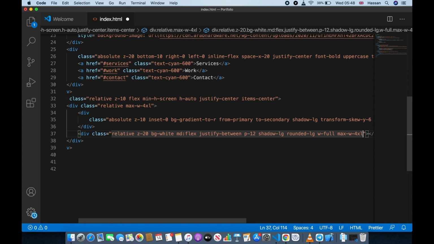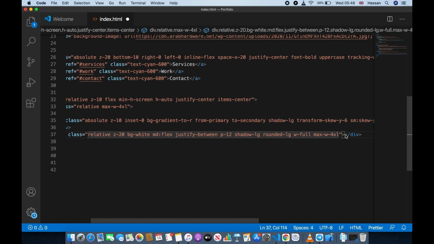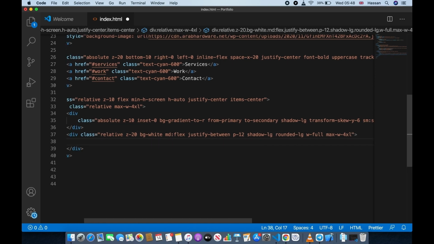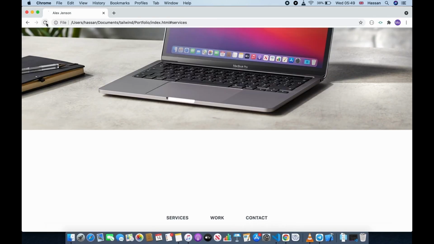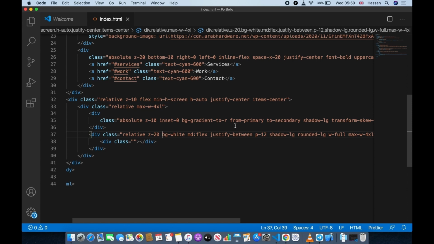Now inside this div that we have just done, we're going to have a new div which will basically hold the contents. So just to correct myself, the div that we have just finished was actually a card div. As you can see, we've done the Z20 and the BG white. That gives it a nice card design. And after it, we're going to have a new div that will be a container for the actual content of the self-promotion or self-introduction. So before we continue, let's go to Google Chrome and see how it's looking so far. Let's refresh.